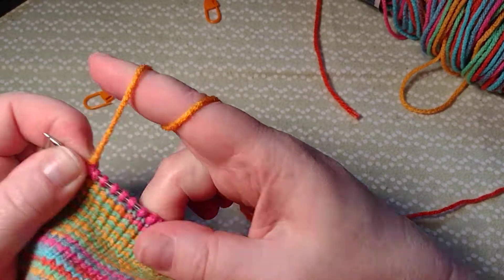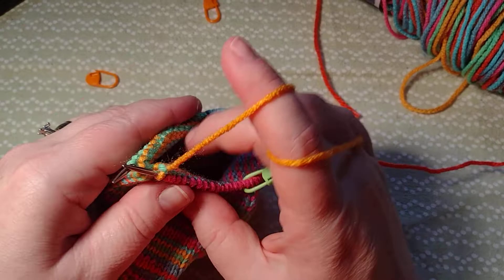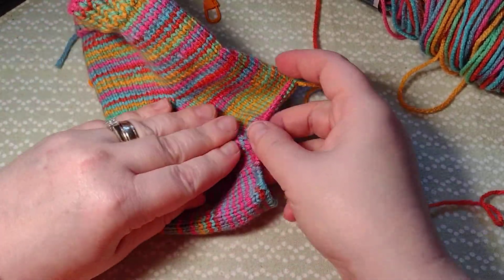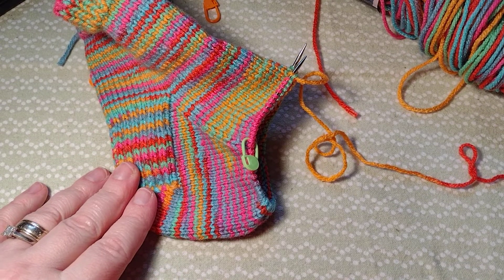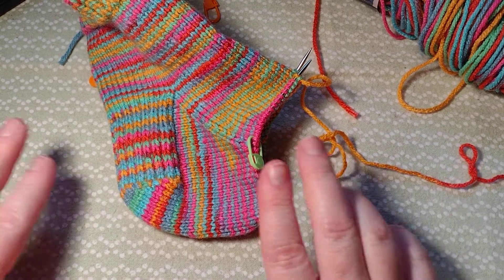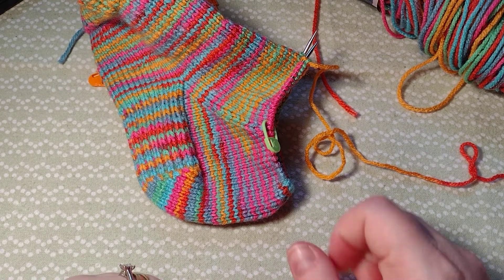See, I just keep knitting all the way around until I get back to my beginning marker. You don't have to count every round — I measure it. To measure it, you lay it flat like this and take your tape measure. I just put the tape measure here and measure until eight inches, and that's it.